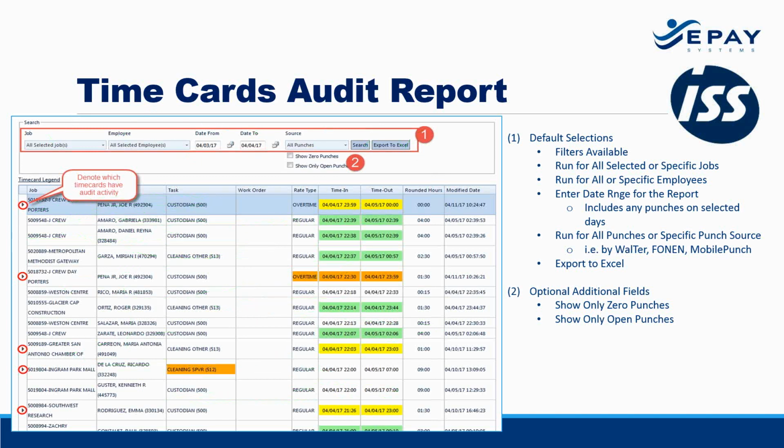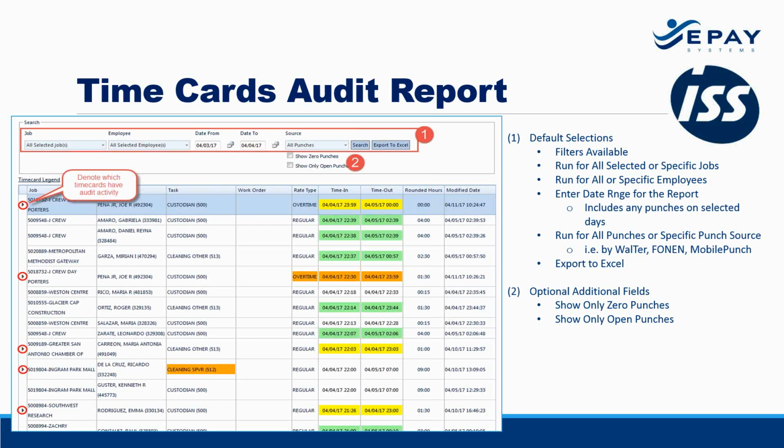Now, I think one of the difficult things about the reports is that when Blueforce created this report, they made each report a little different. So you notice that the screen at the top is a little different. The selection criteria is different. The way you export is a little different. And that might lend to a little confusion of running it. But please don't back away just because it's a little odd or confusing. The ePay team here will be happy to assist you with using these reports.